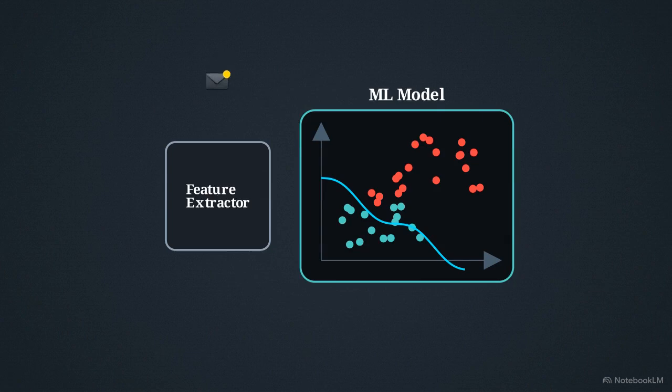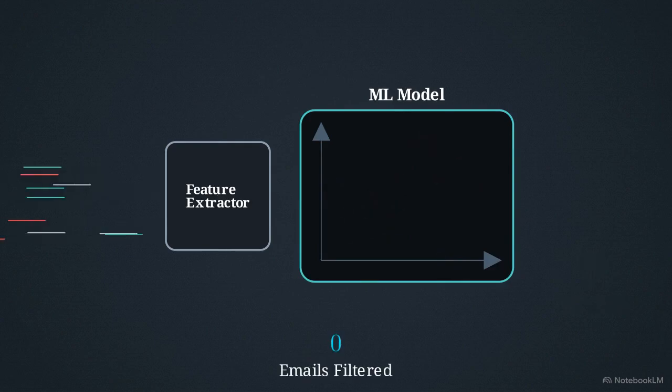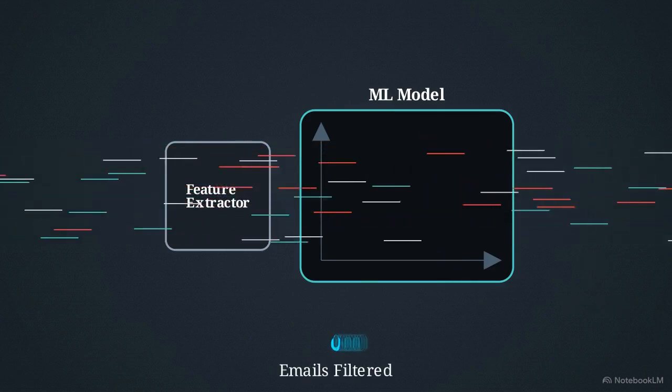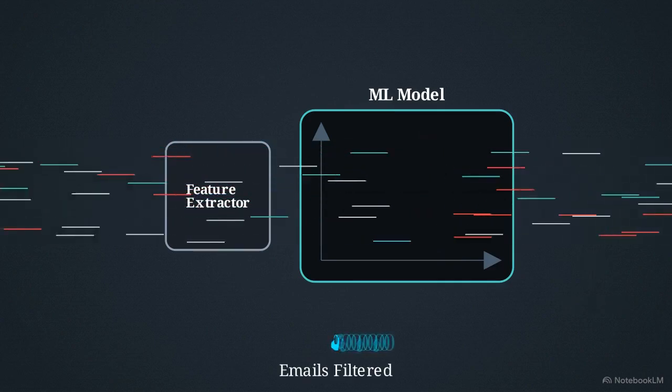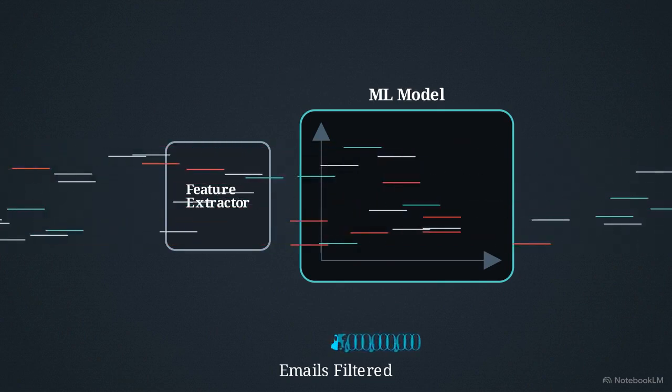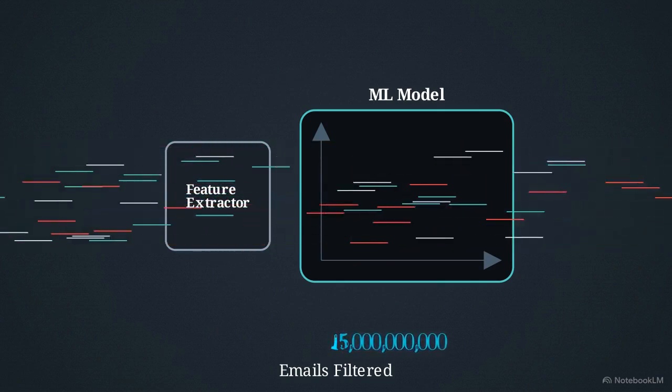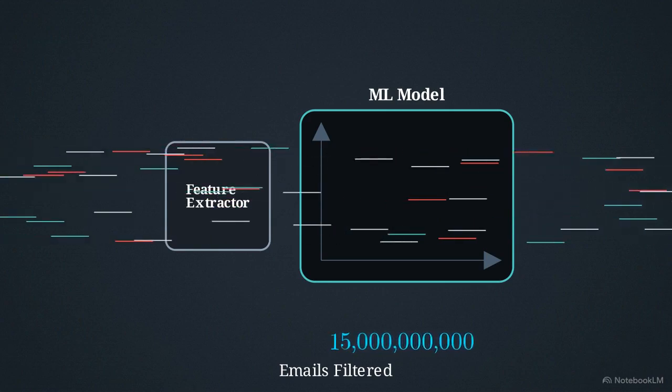Because the nature of spam changes daily, the model must continuously recalibrate, feeding on a steady loop of new examples every time a user clicks Report Spam. Finally, we reach inference. When a brand new, unseen email arrives, it enters the pipeline, passes through the model, receives a risk score in a split second, and is instantly routed to the correct folder.